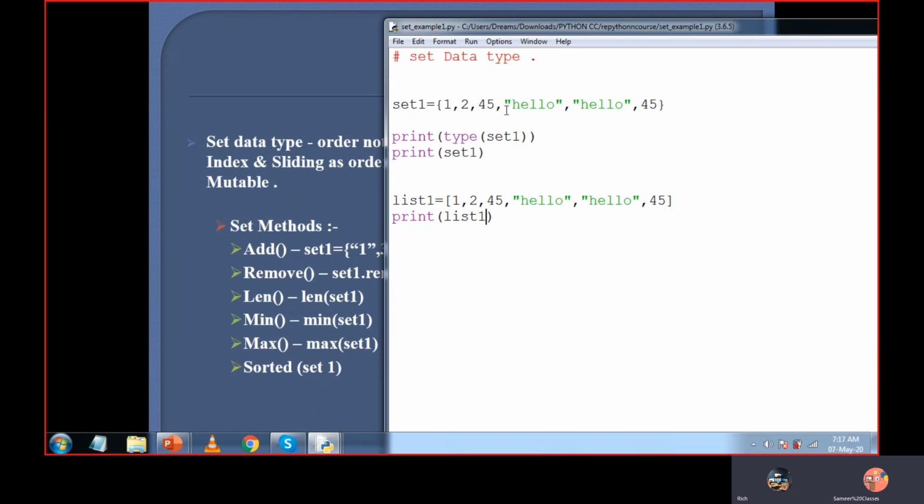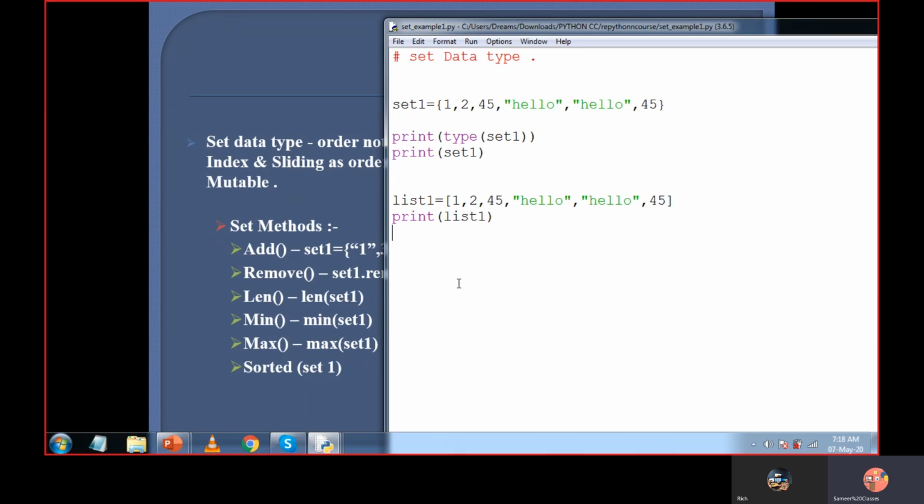Good enough. Can you tell me which data type this particular value is which I am saving? Which data type is list1? It's not a frozen set. List1 is a list.